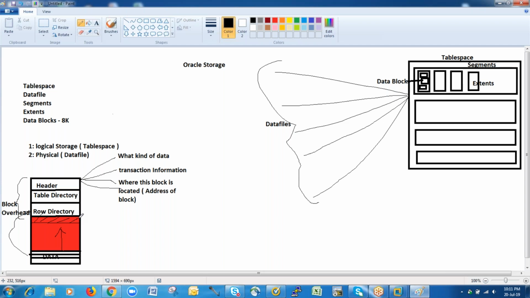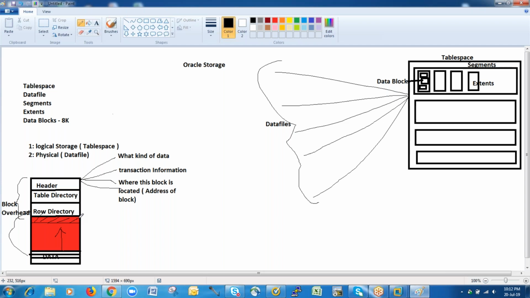Let's assume you have a query: select name, age, address from employee where salary is greater than $10,000. That request should reach a specific location, and how it reaches that specific location is because of the block.